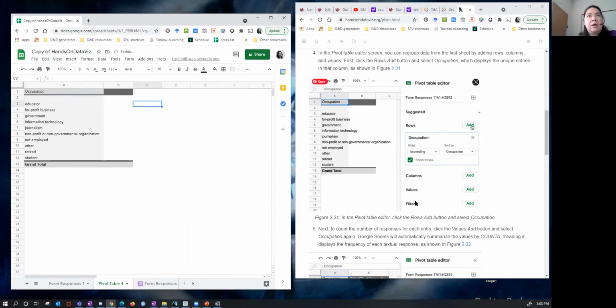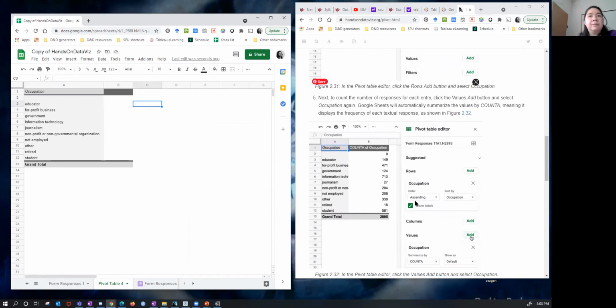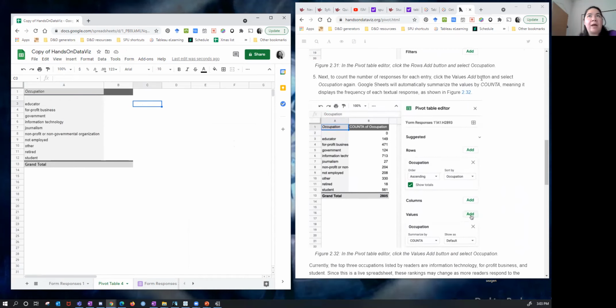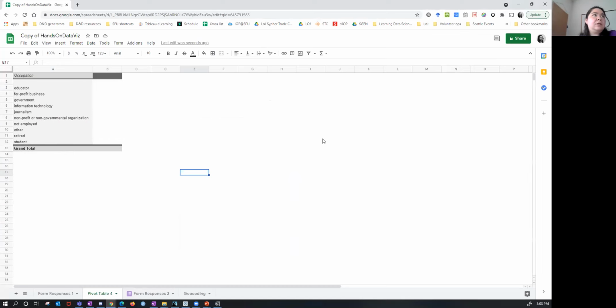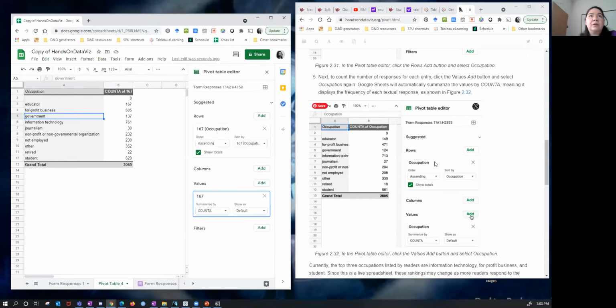Boom. Okay, it wants the number of responses for each entry. So it tells you to add, do the values, count as. So I'm going to go here. Oops, select back over here. Values, this one, count as. So we know how many occupations for each of those.